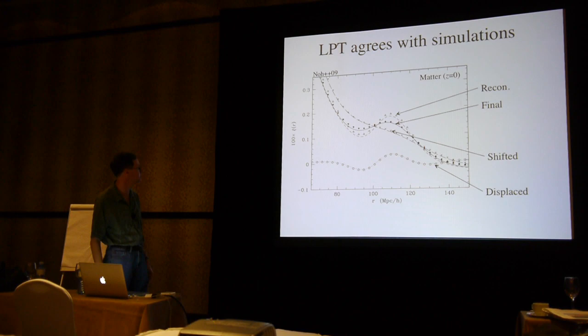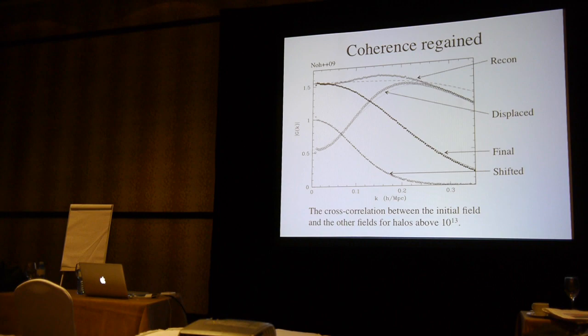It's not perfect by any stretch of the imagination. This shows you the sort of decoherence of the initial and final fields, this thing I referred to as the propagator in my last lecture. And again, there's shifted fields. There's the final field where you can see these things. This is a linear k-axis, which is why it looks a little bit funny. And this is for bias tracers, actually. This is for halos, which is why, due to the definition, it goes above 1. It basically goes to the large-scale bias of these objects.